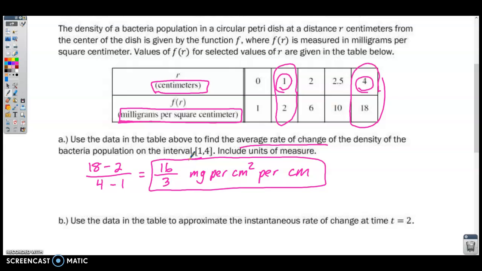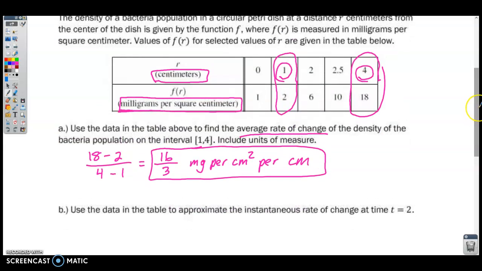All right, part B. Use the data in the table to approximate the instantaneous rate of change at time t. So on our AP exam, when we're trying to approximate an instantaneous rate of change, our only real option for approximating the instantaneous rate of change is by using the average rate of change from the table. Okay, when we're trying to find instantaneous rate of change from a table, it's impossible to actually find it. We're going to approximate it, and the way we approximate it is by using the data in the table. I always recommend to people that when you're finding or approximating the instantaneous rate of change at a particular time, that you find the time interval that that point is in and find the slope of that time interval.